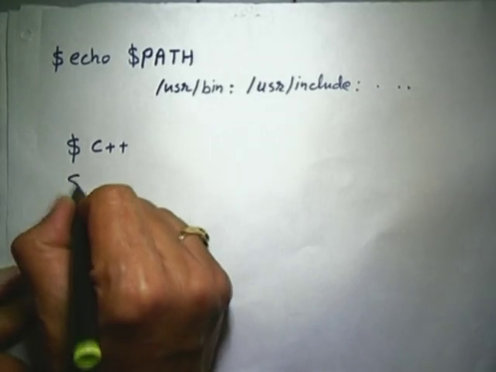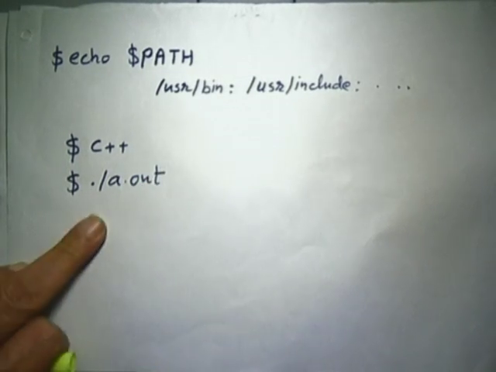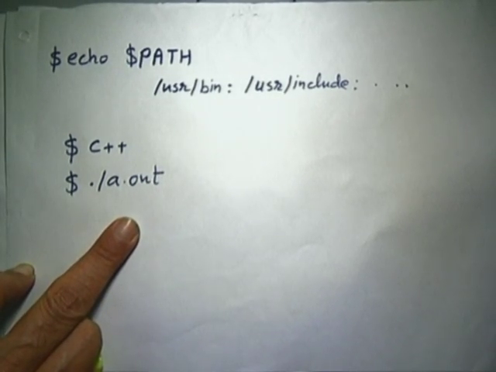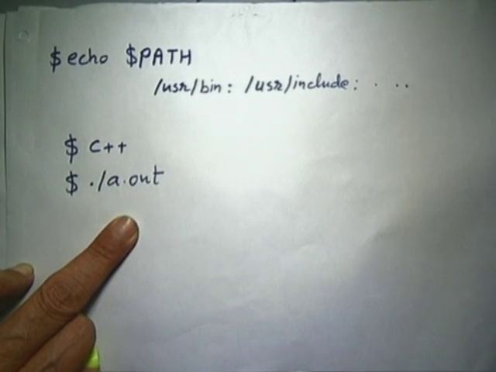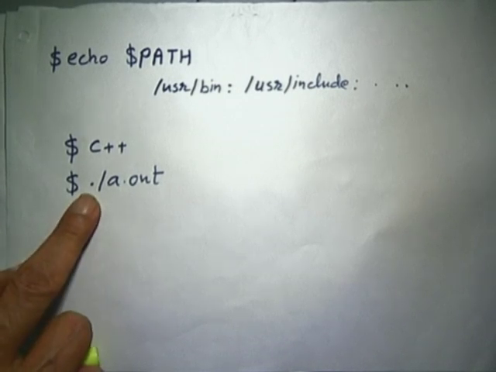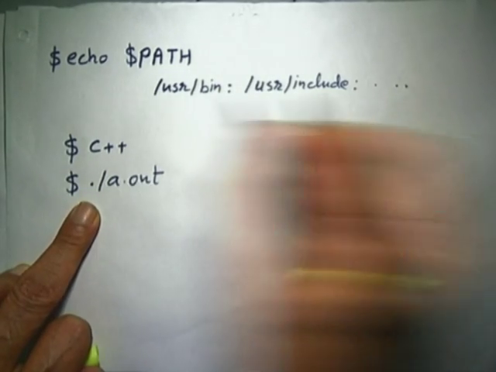Since the current directory is usually not included by default in this, when you say A.out, nothing happens because the machine cannot figure out where the A.out is. And that is why you are required to say ./A.out. When you give this command, you are telling the machine that don't search through the various subdirectories of path. The command that I am giving you is to be found in the present subdirectory itself. And that is why you said dot. If you don't want to do that, you should include dot in the path.